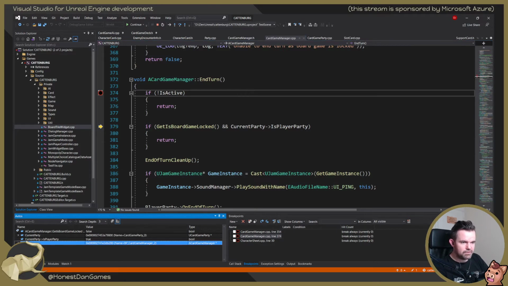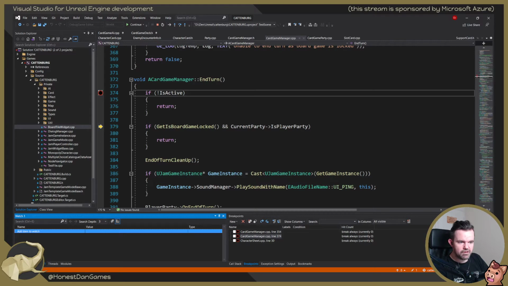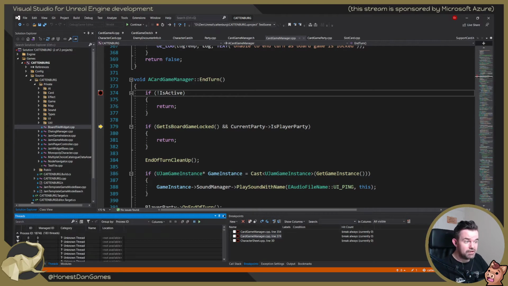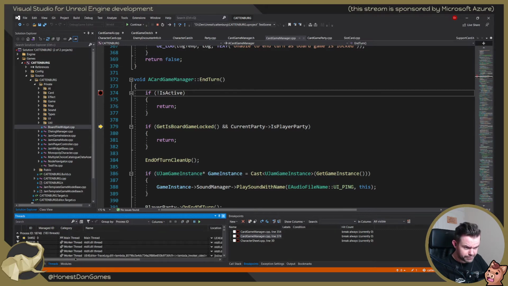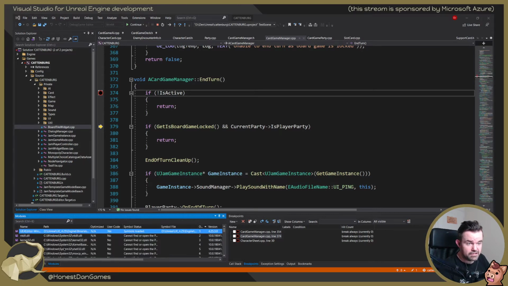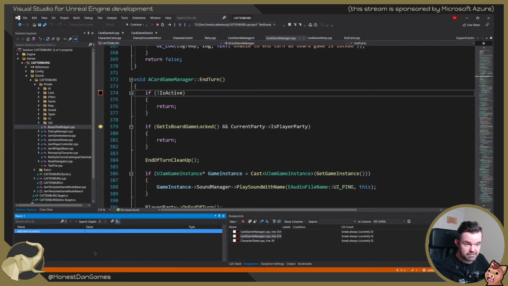So we'll start on the left: autos, locals, and I'd say watch is kind of related, so I'm going to bring that across. With threads, I think it takes a while to load now, so I might stutter. Generally, I've never needed to use this thread one myself, I just close it down. The same thing with modules. I've not needed to use modules, so I just close that down as well.